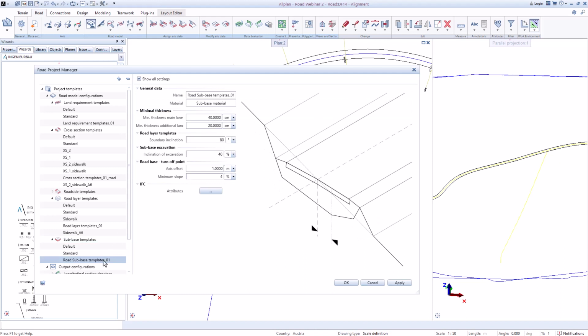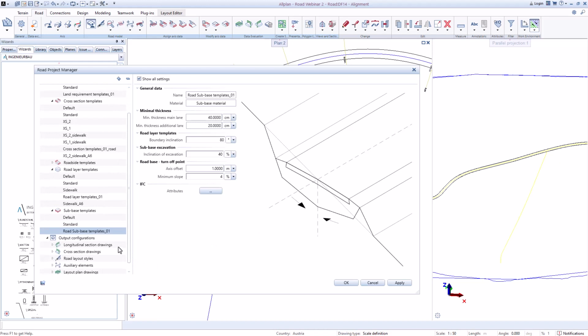Here is set the minimal thickness and the thickness of the additional lane, boundary and inclination of subbase, excavation, axis offset, and minimal slope. So these are the values that you bring in for the subbase.